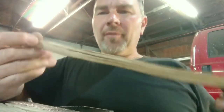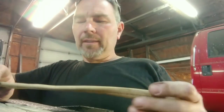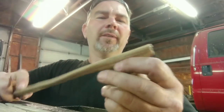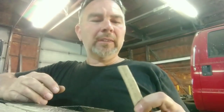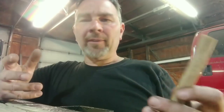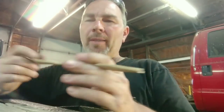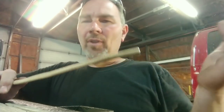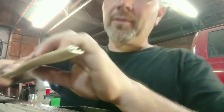So I get myself a piece of Romex — house conductor, house wiring, whatever you want to call it. This particular piece I have laying around is called UF, which is supposed to be direct burial. I never ever direct bury wire in the ground; I always put it in pipe. A friend got this at an estate sale and thought I could use it, but I don't use this.